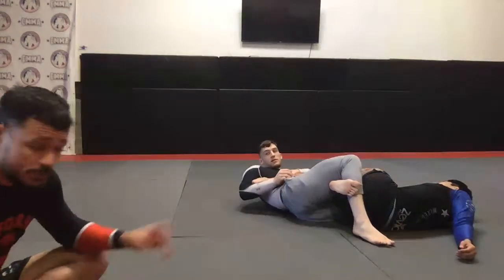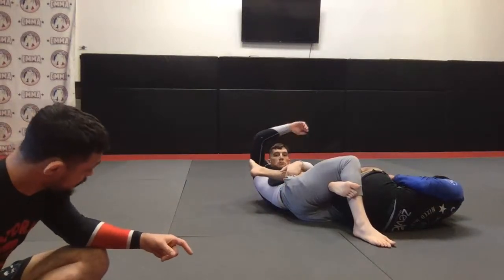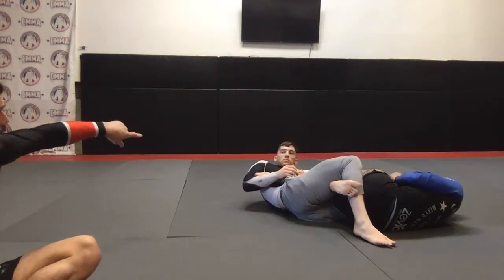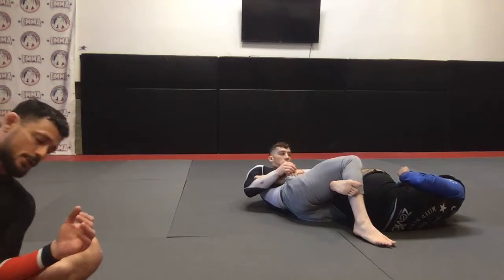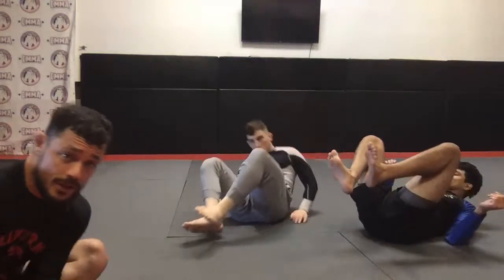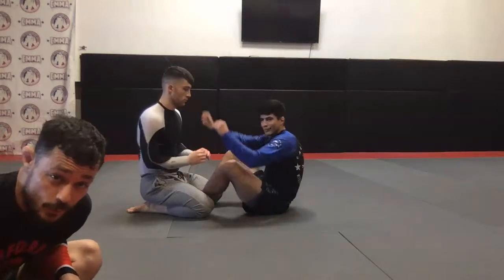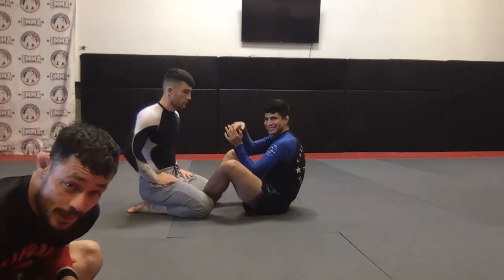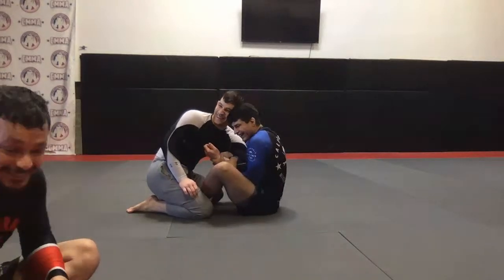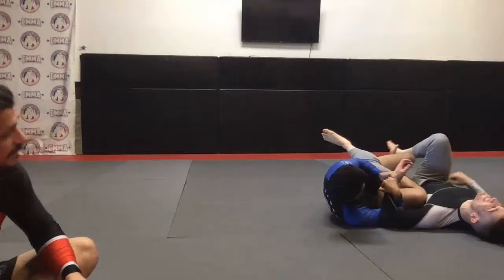Notice what he's doing — this is a little detail. You can pull the calf up with your outside arm to bring the heel towards you. Now, don't bite it yet — take your armpit and bite his toes and turn his toes down, pinch it down. Because the focus is in the details of the toes — it's a cool little trick for applying the pressure. Now let's see if Roman can do it.